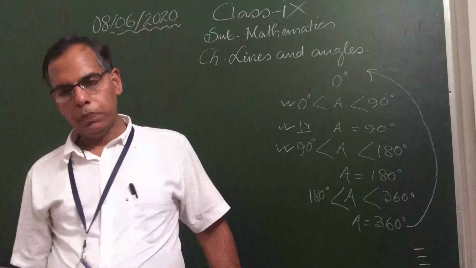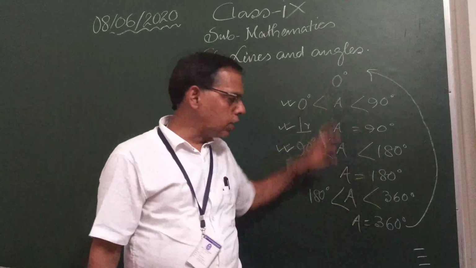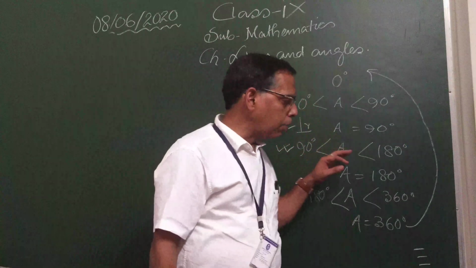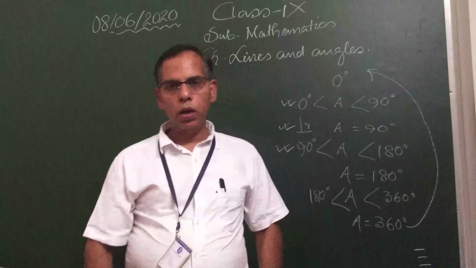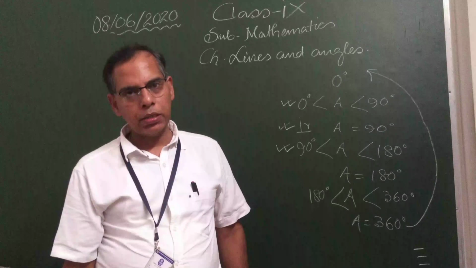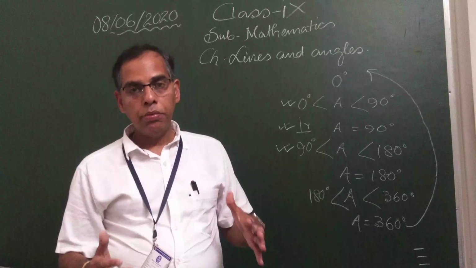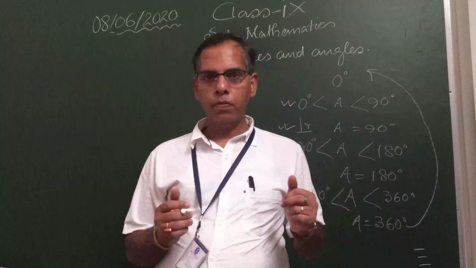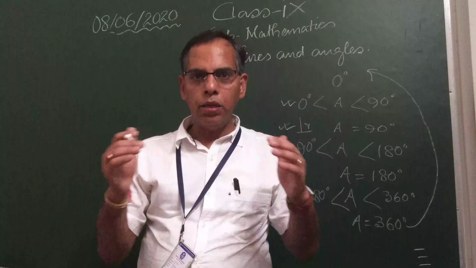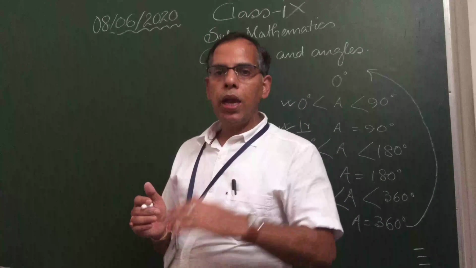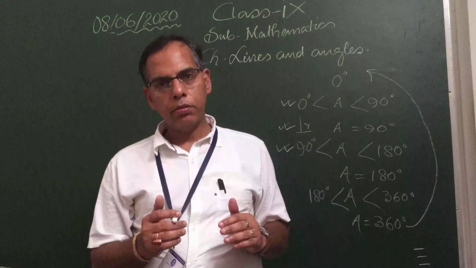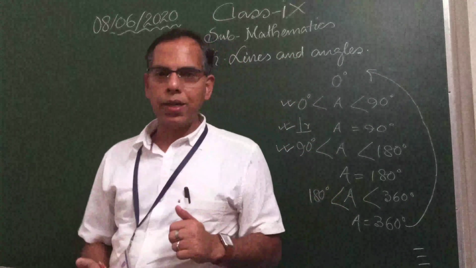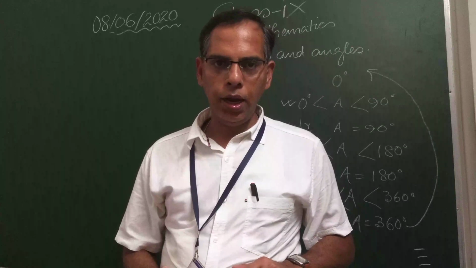Now today, what are we going to do? And remember one thing, this method is a long-term objective as well as a short-term objective. Short-term objective means you have to use this to solve your exercise questions. And in the long term, if you are an engineer and want to construct a bridge, or some decoration in a building, then you have to remember at what angle how much deviation will be there. That is the long-term objective. And the short-term objective is that if you don't know straight line, straight angle, you cannot solve. Clear?